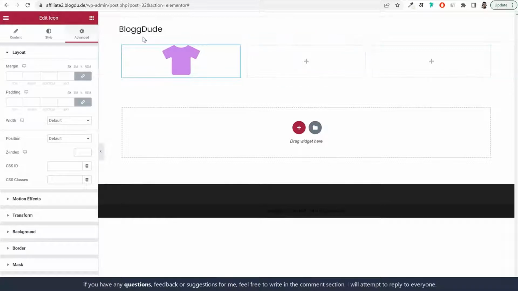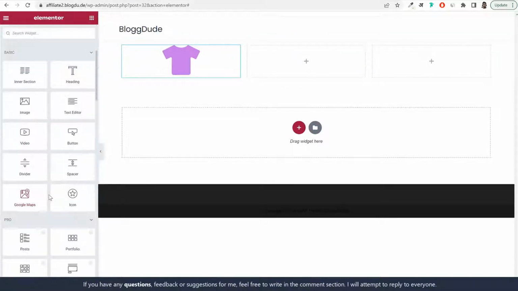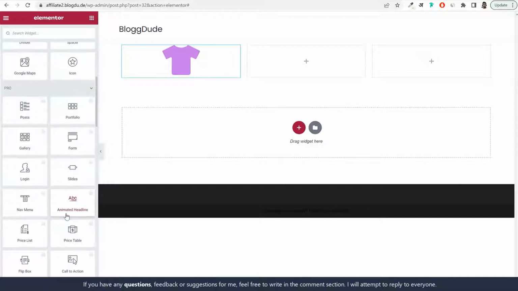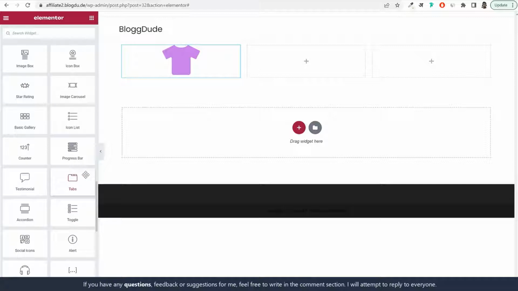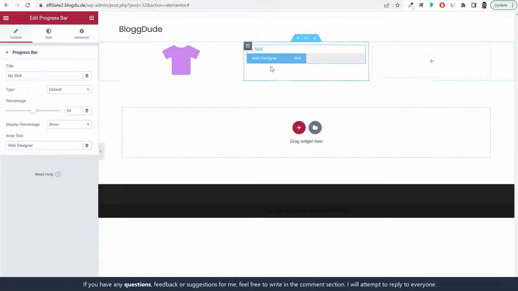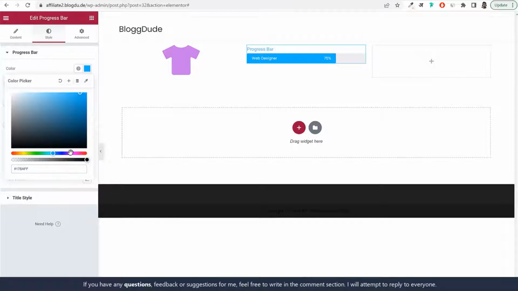Again, if you want to come back to elements, click on the 9 dots icon. Maybe for the second column you want to use, let's see, there are many different elements given to you if you scroll down. So maybe if you want to use the progress bar, you can drag and drop the progress bar. You can see one setting is already given to you. Instead of my skill, I want to type in progress bar. And instead of 50%, you can make it 75%. So you can see, you can go to style, you can change the color, and you can do all these things from here. So this is how it works.